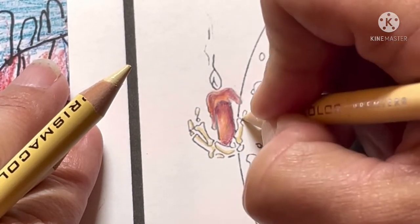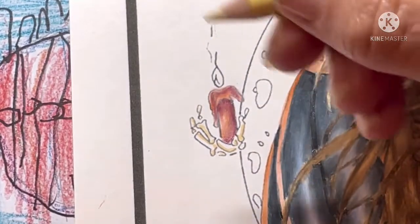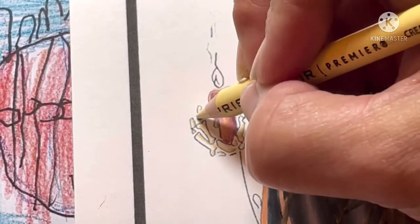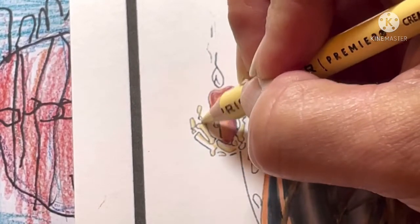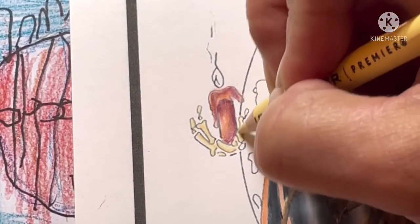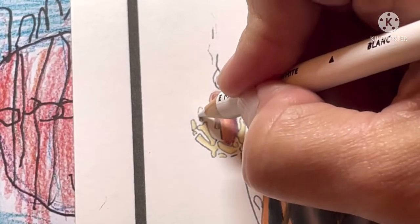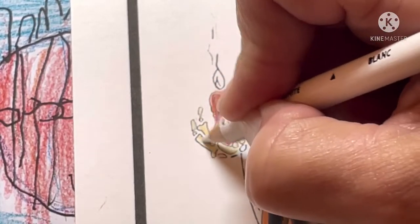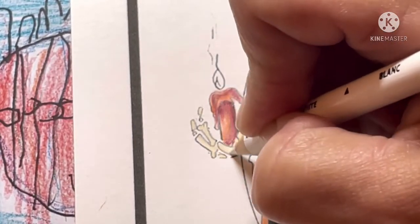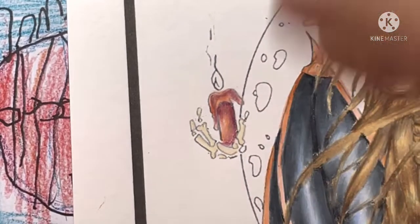There's not a lot of room on this part, so I'm probably not going to see a huge variation in color. Next is the cream. Go over what we laid down. I'm going to go over the whole thing with this cream, and then we will go over top of that with our white just to lighten that up a little, make it more like bone color instead of yellowy, I guess. And there we go.